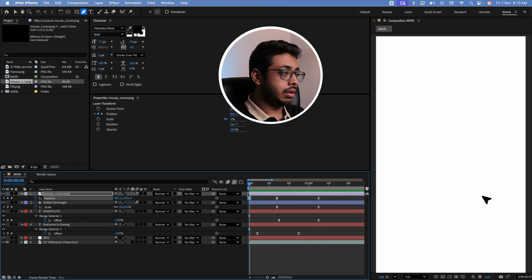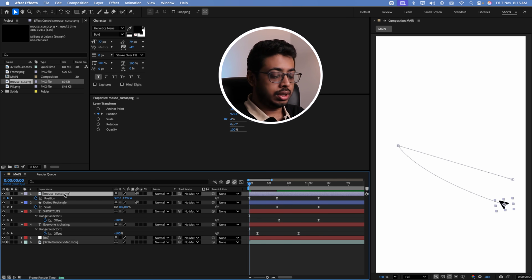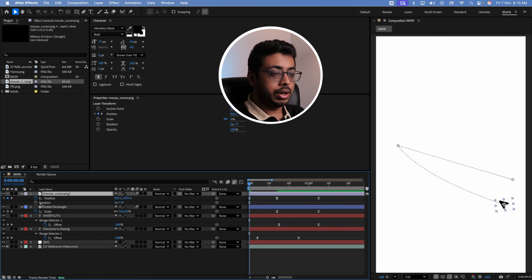Let me see. Perfect. I think we can do one thing. I can go back to a selection tool and maybe drag it somewhere over here. Also, let's again select our rotation. At this point, add a keyframe for rotation. See, over here, it can be -7. So let's add one more keyframe. Going to the first one, let's keep it the normal one.